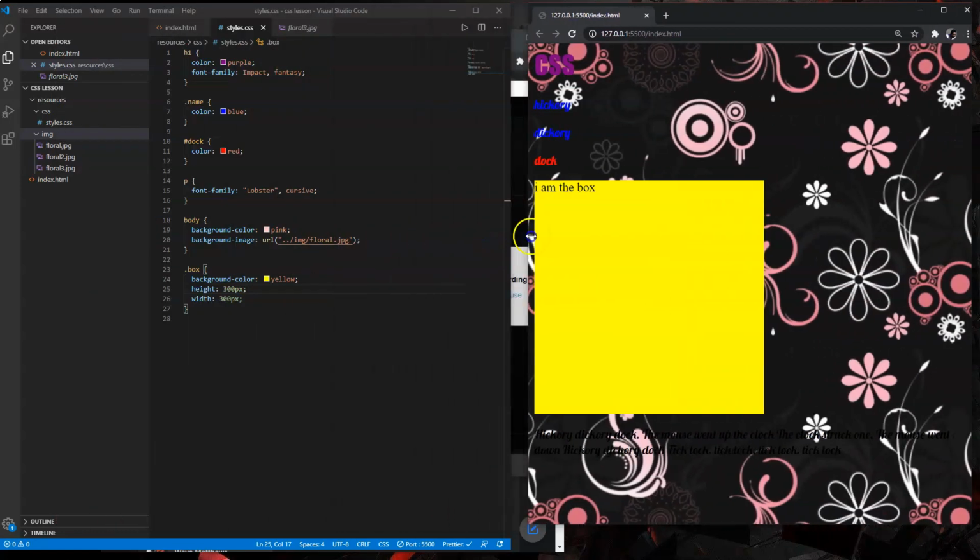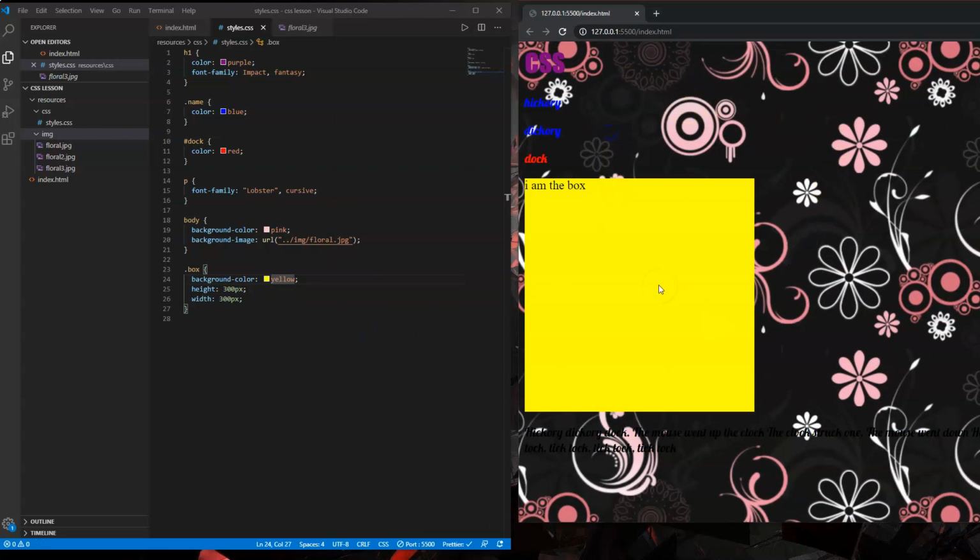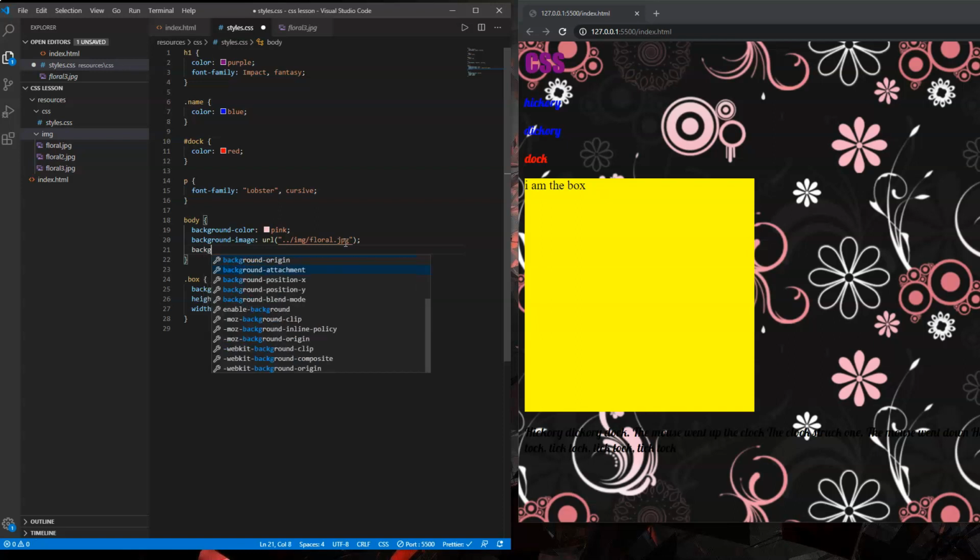So now we have this cool floral pattern, and I'm going to show you something interesting about this. When you have an image that is repeatable by default, and it's not full size, it will automatically repeat. To show you this, I'm going to say background repeat, no repeat.